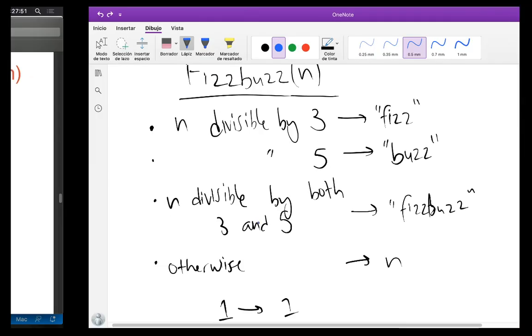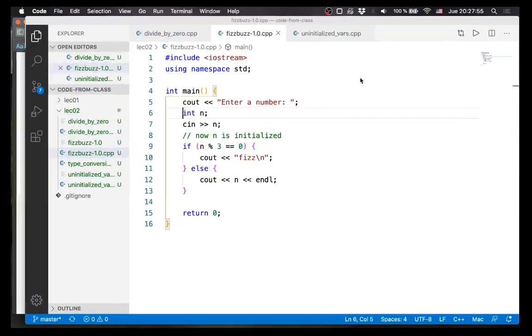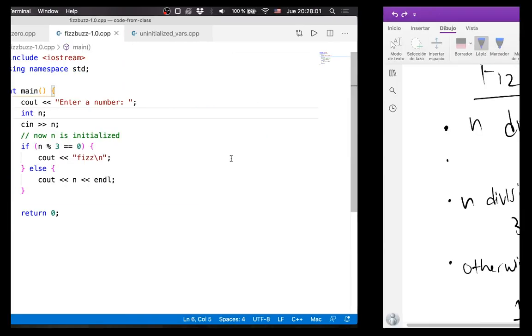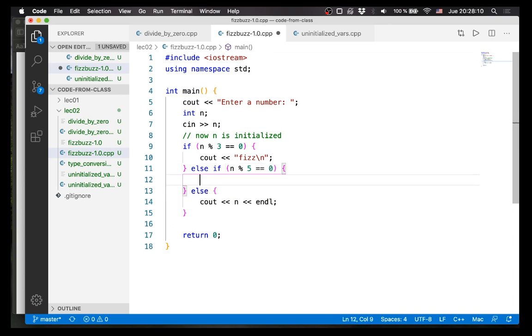So let's code this up right here. Here we go. So enter a number, we get n. If n is divisible by 3, we output fizz. If it's divisible by 5, we'll output buzz. And I'm actually making a mistake right now, see if you can catch it.